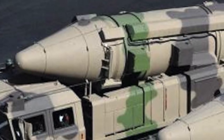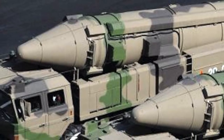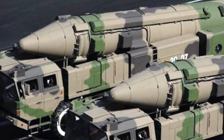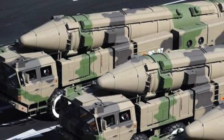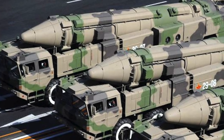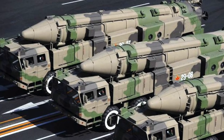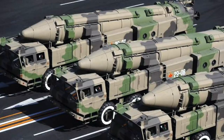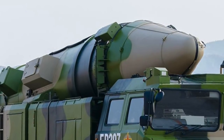The Dong Feng 21 is a two-stage solid-fuel rocket, single-warhead medium-range ballistic missile (MRBM) in the Dong Feng series, developed by China Chang Feng Mechanics and Electronics Technology Academy. The missile is designed to be fired from land-based mobile launchers. The U.S. Department of Defense in 2008 estimated that China had 60 to 80 missiles and 60 launchers, with approximately 10 to 11 missiles built annually. Originally developed as a strategic weapon, the DF-21's later variants were designed for both nuclear and conventional missions, and it is thought to carry high-explosive and submunition warheads, as well as a nuclear warhead of 300 kilotons.